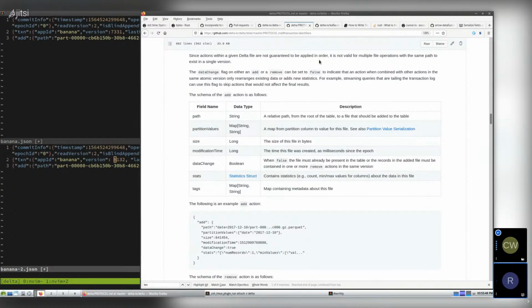Yes. And in fact, what we're going to be doing is providing multiple txns per log entry. We're still going to have a distinct app ID in each one, but we're going to have an app ID per partition. Right, I remember reading that. Yeah, so we'll have like banana 1, banana 2, banana 3. They'll all be potentially part of the same log entry.